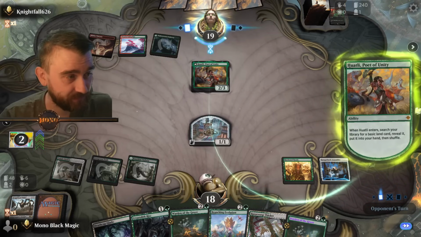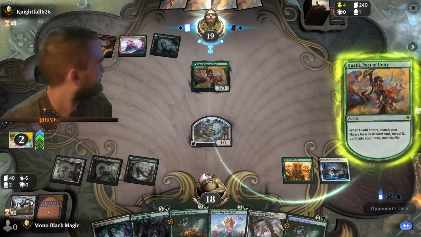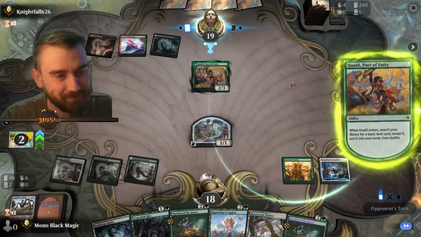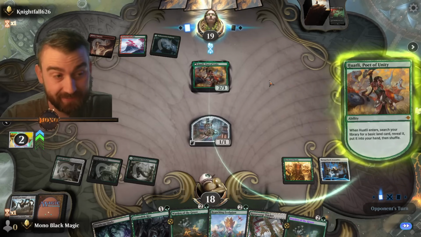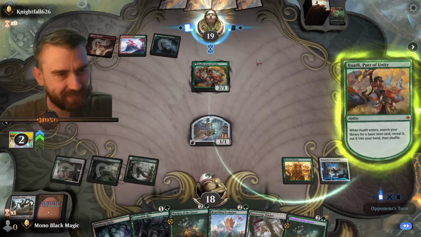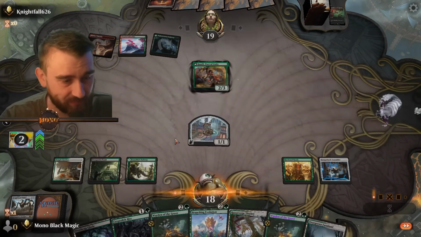Man, I need to move this window over. Maybe I should move this grid over here. Not gonna be awkward at all. Okay. Huatli, Poet of Unity. Man, he is having trouble finding that basic land. I'm sure I put it in here somewhere. Oh man, that basic. I have 1 swamp. 1 swamp. And I have to scroll slowly.